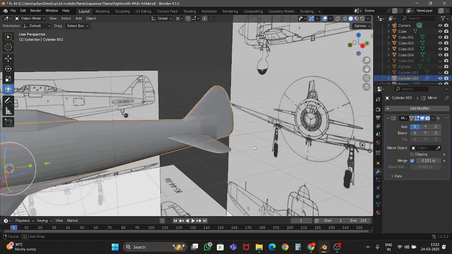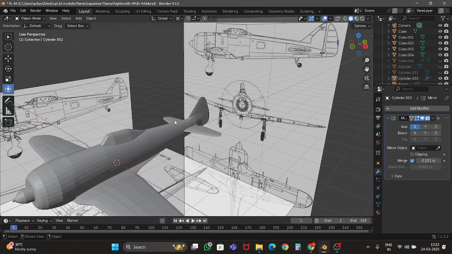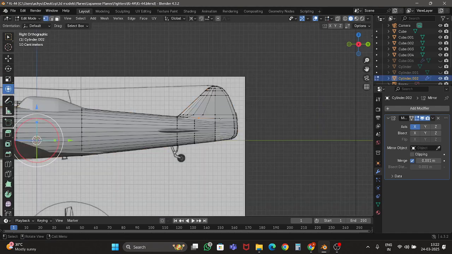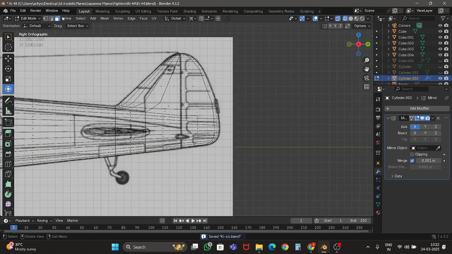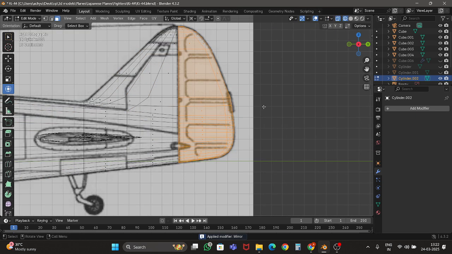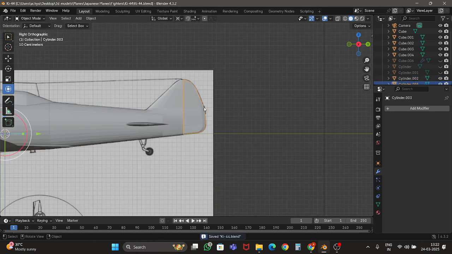I normally do not bother about the topology and how it looks, because after it gets imported into SF, it does not really matter that much. But some people say topology matters. So if you want, you can also go around. Then we're going to select this and select faces. Actually, we're going to apply the modifier first, select the rudder and press P, selection, and it will make it a separate object.